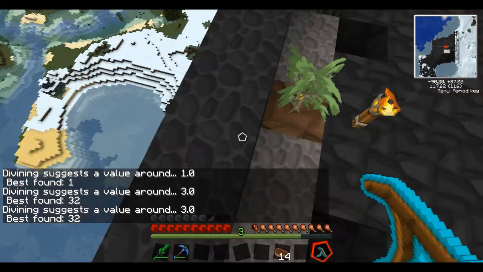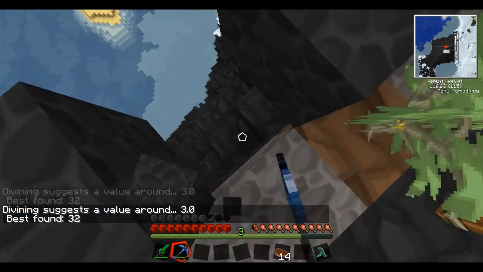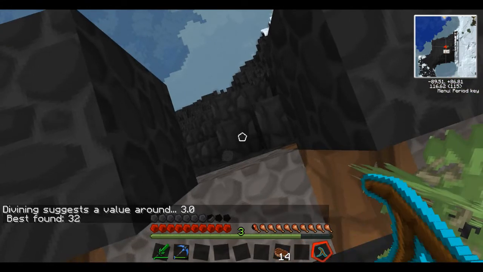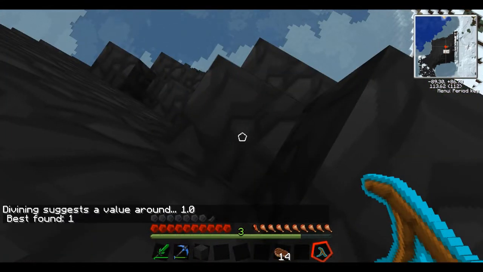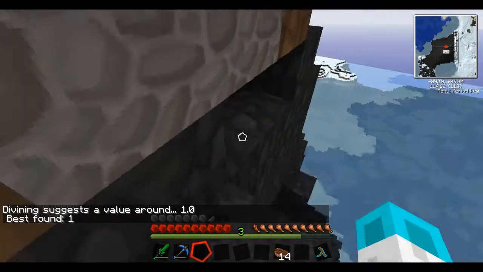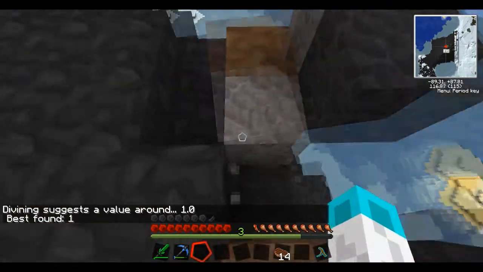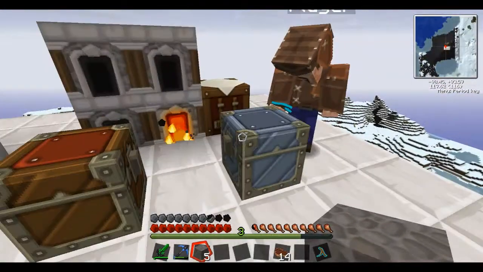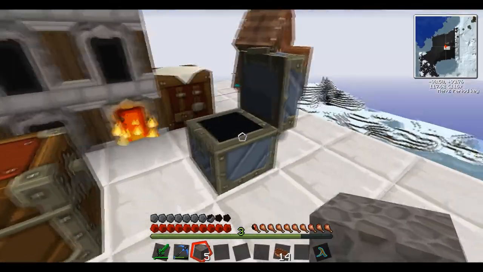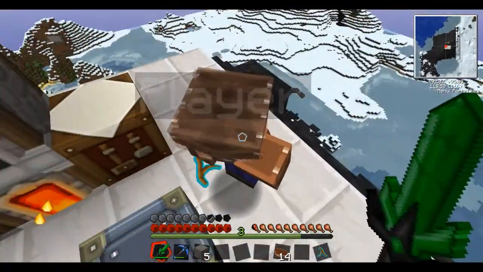I think that's, yeah. And now what? I want to dig right here. It says best found 32. That's a sapling, I think. No way. Oh, yeah, it's a sapling. Okay, and now what you get is one diamond and one iron. And craft that. No, you're not wasting a diamond. We will get it back. No! Let's take it. You have to trust me.